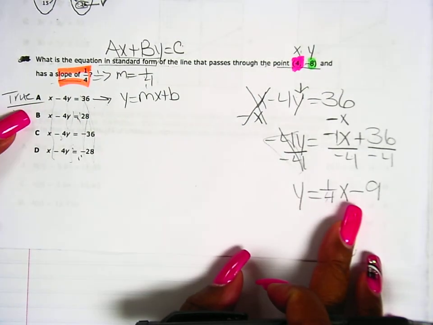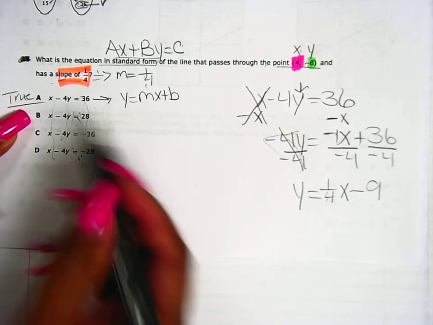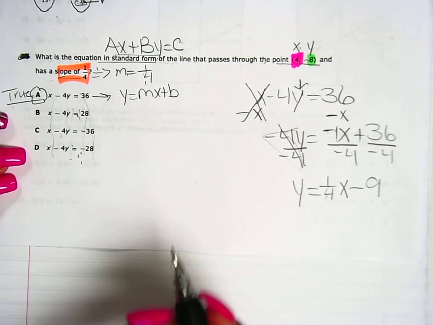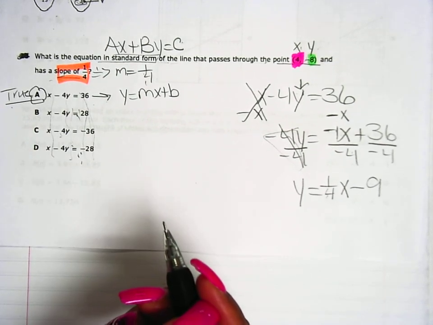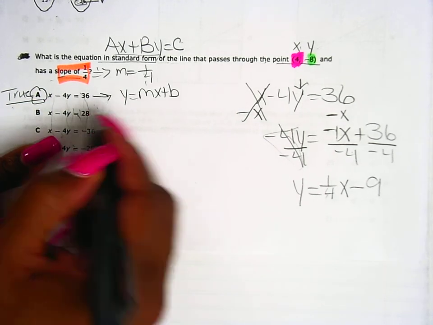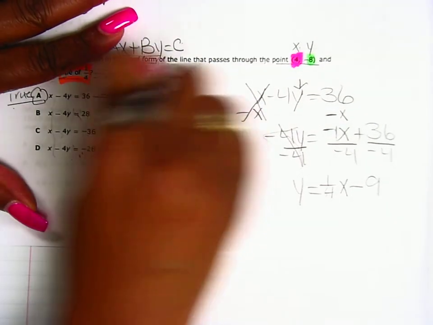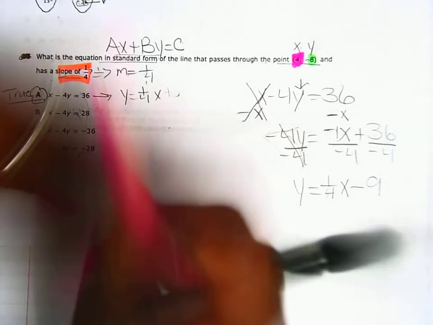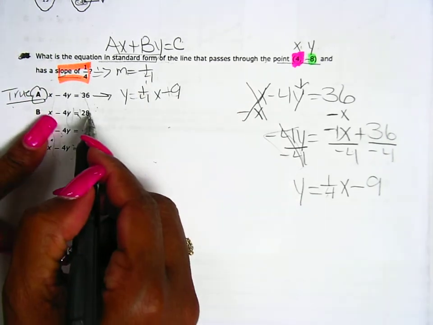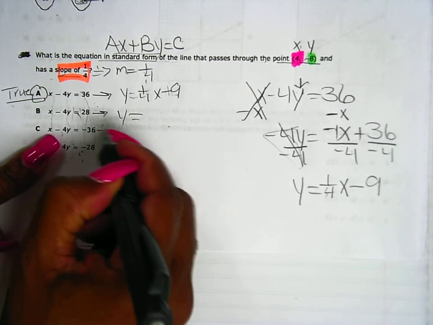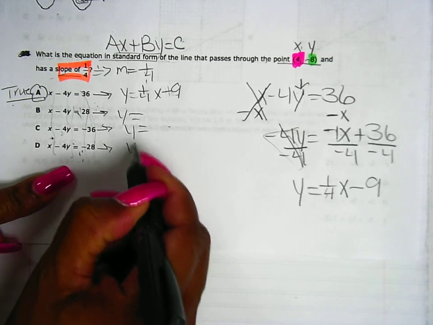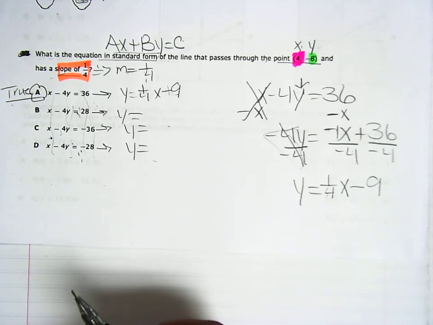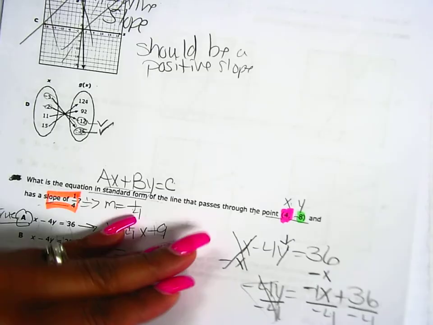Here, you probably say, that's all you do? You want me to prove the other one? You can go ahead and solve it. It'll make you feel good. You should do it, though. Okay, I'm going to say this is my answer. So your job that I expect to see from you, since I gave you the answer for this, I expect for you to write this in slope-intercept form, and I'm going to change this right here to 1/4 x, not plus, but minus 9. So what I want to see from you, I want you to write all of these in slope-intercept form. I will be looking for my students. I'm going to look for this because I gave you the answer.